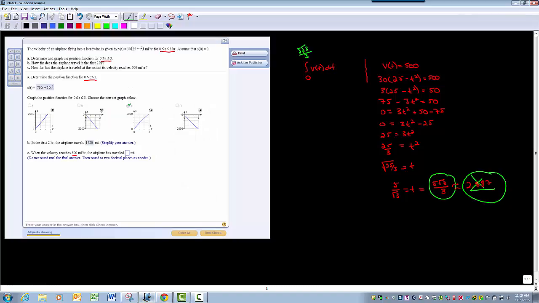Now what I need to do is I need to do this integration. So we need to find an antiderivative, which we've already done, but I'll go ahead and I'll do it again. So v of t, since v of t was equal to 30 times 25 minus t squared, we want to integrate, find an antiderivative of that guy.